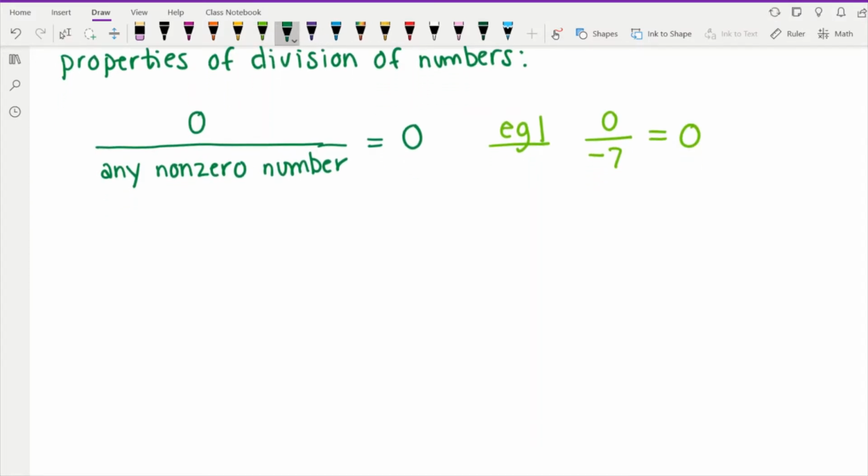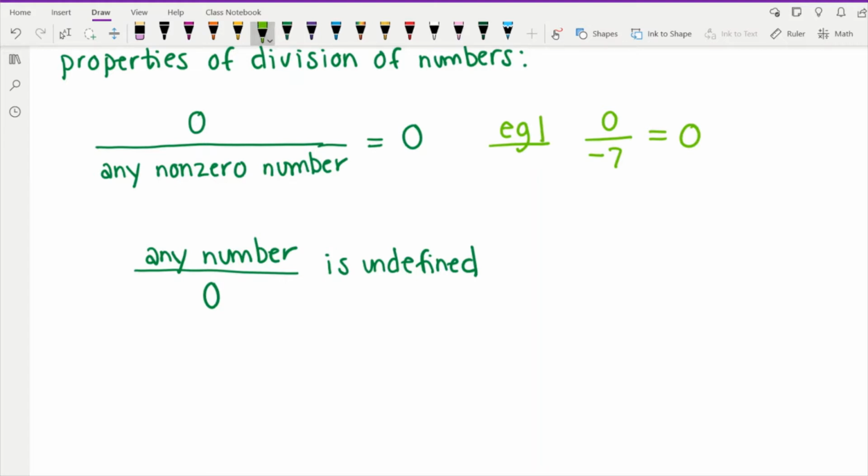On the other hand, let's say that now you have that your 0 is in the denominator. So now let's say that you're taking any number, and we'll see in a moment why I'm not writing any non-zero number, just any number divided by 0. That is always going to be undefined. Right? We know that dividing by 0 is undefined. And so, just to kind of flip around the initial example I wrote down, if we tried to do -7 divided by 0, that would be undefined, right? That would not be equal to 0. It wouldn't be equal to anything. It would just be undefined. If you try to type it into your calculator, you'll get an error.